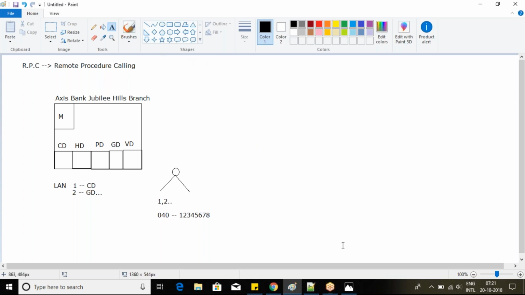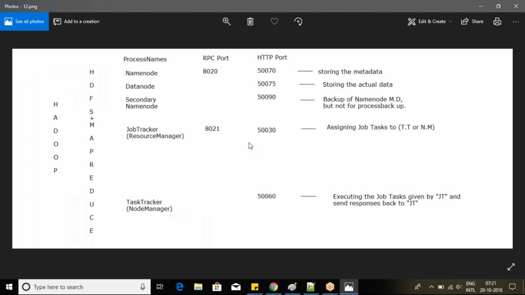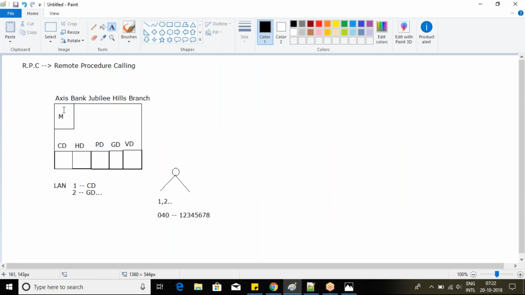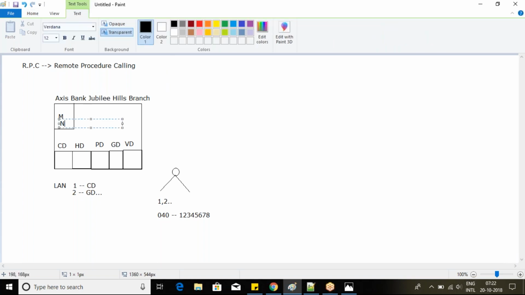Same way here, if you observe this diagram, I have mentioned this RPC port and HTTP port, right? So here, assume that instead of manager, we're having some name node.